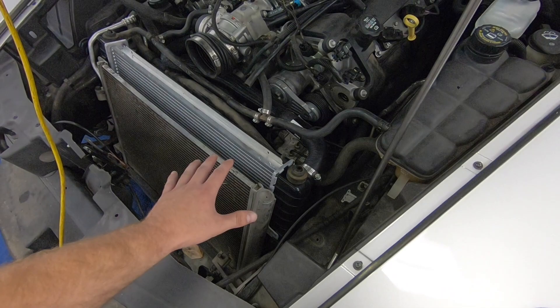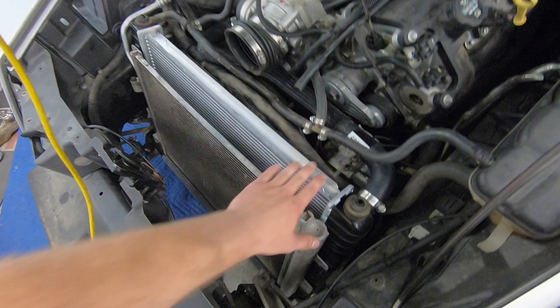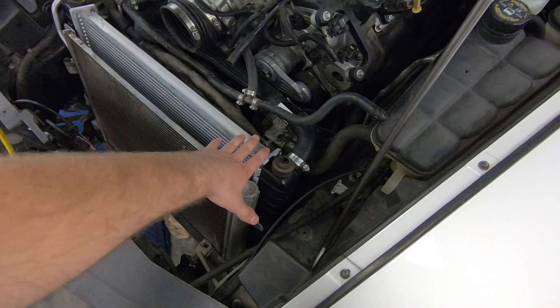Fortunately, the head gasket wasn't blown — it was actually the radiator. These are very common to leak; they're just a plastic tank on either side. So we bought a radiator, it was $98. Not a big deal, though it was quite a bit of work finagling it out of here, trying to keep the AC condenser intact without having to purge all the Freon out. So I managed to do that, and that's in here.